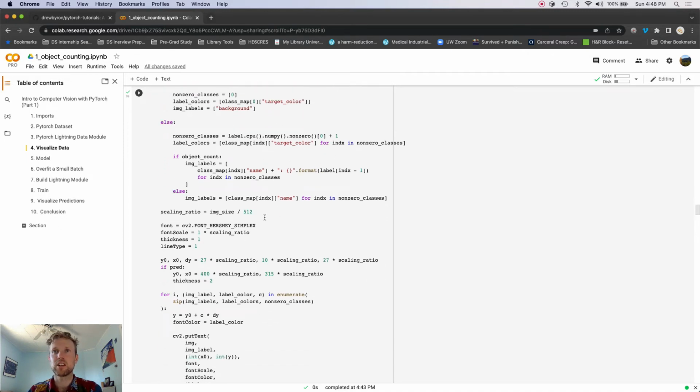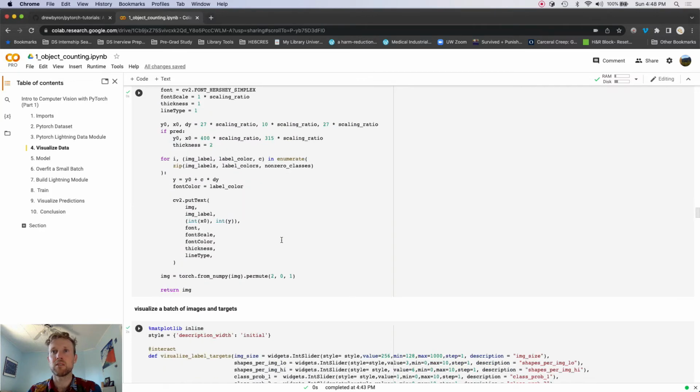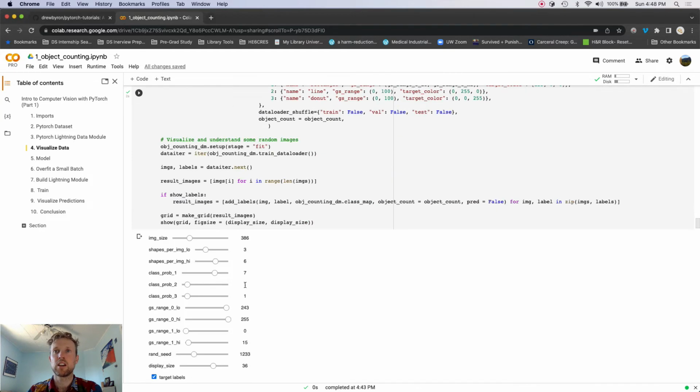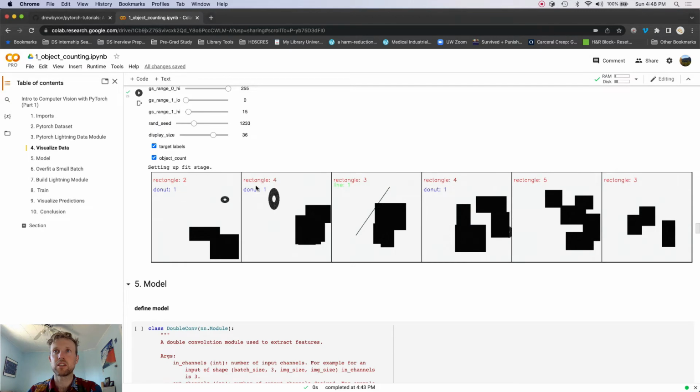You can see the details here, but I thought it was worth it to be able to visualize these very easily. And then once we actually have predictions, we'll be able to put the predictions down here to see how well our model is performing.